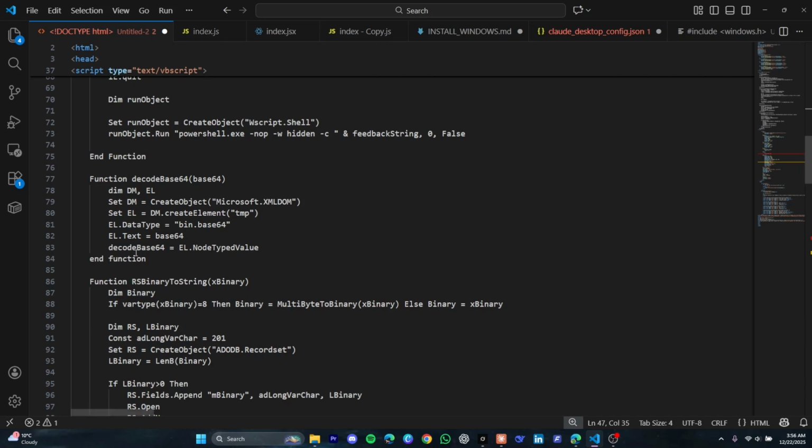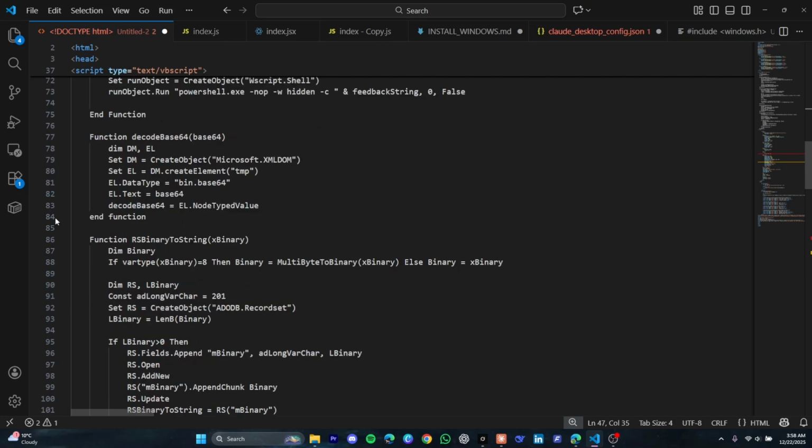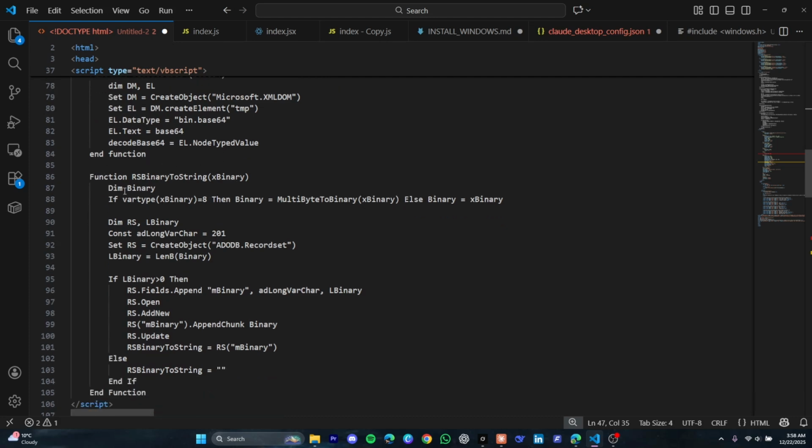And the next line over here just puts the base64 text into this element. And after that we have this line. What it does is it lets the data of this element decode the base64 data automatically. And then we have the End Function line. This just ends this function as well. We can now move to another function.